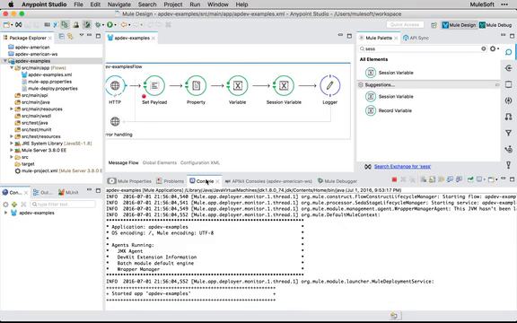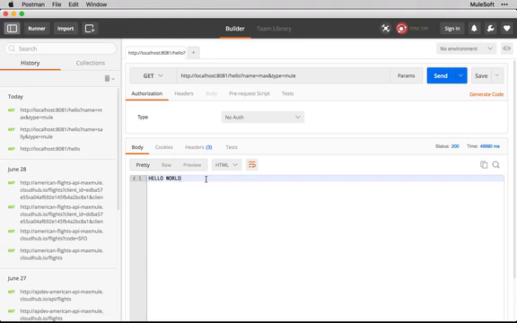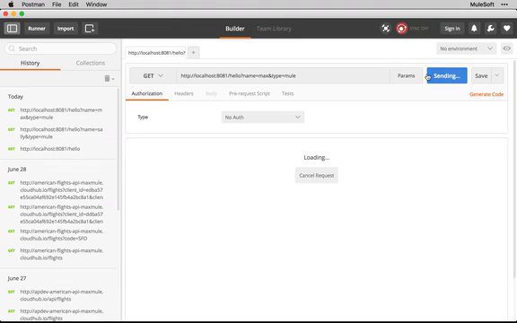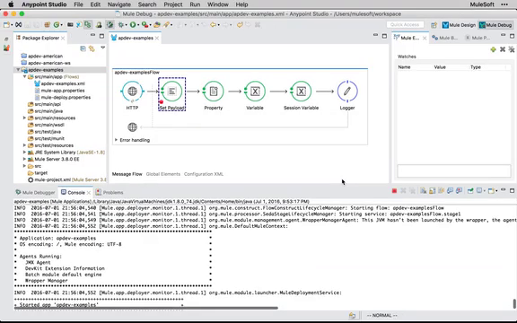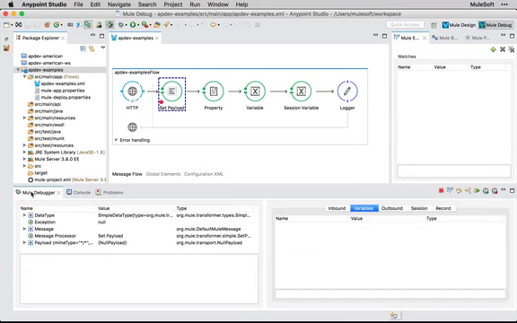Once it has successfully redeployed, let's go back to Postman and let's make a request again. Once the request is made, we'll return back to Anypoint Studio. You may have been prompted to switch perspectives again if you had switched out of debug like myself, which it's okay to hit yes here. All right, and now we'll step through. Now go to the debugger tab. And in this case, I know that the step option is F6, so I'm going to use F6 on my keyboard. Feel free to use that keyboard shortcut as well as you step through in class.